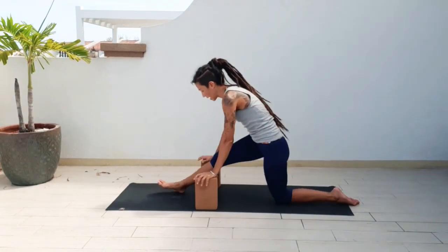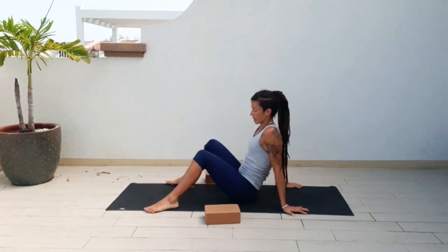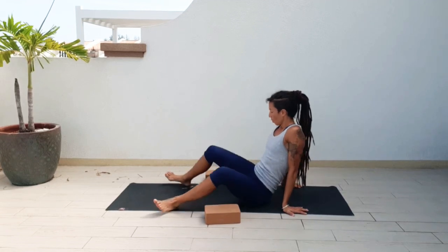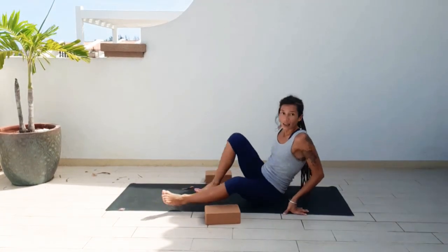All right. After that, take a seat. Feet as wide as the mat, and move slowly your hips side to side. Okay, awesome.